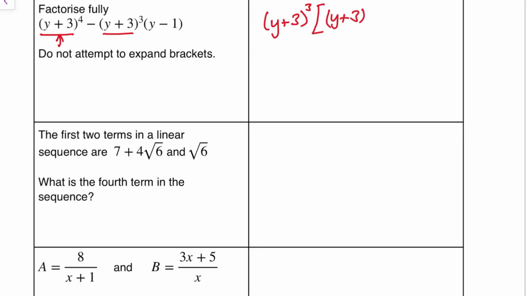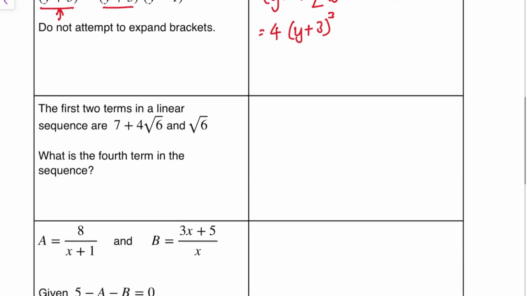In other words, y plus 3 to the power of 4 divided by y plus 3 to the power of 3 is y plus 3. And on the right-hand side, well, I've removed my y plus 3 to the power of 3, or I've factorised them out, so I'm taking away, and be very careful with your negatives here, y minus 1. So let's tidy that up. So that's giving me a y plus 3 all cubed. Y minus y is just 0 y's, and 3 minus minus 1 is 4, and so my final answer is 4 (y plus 3) cubed. Good question.